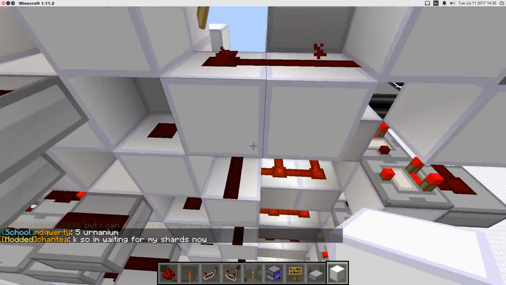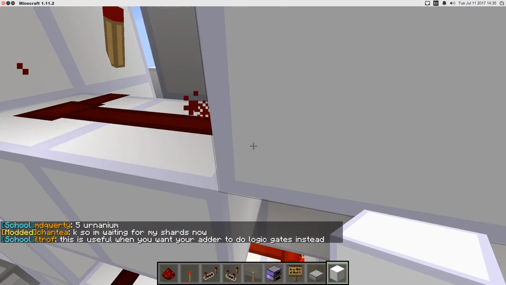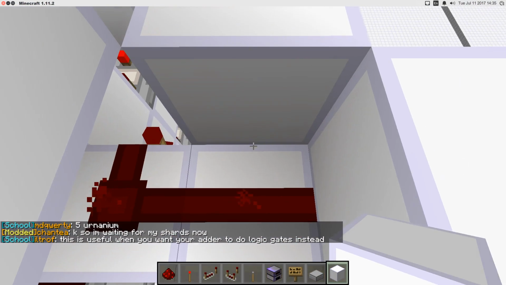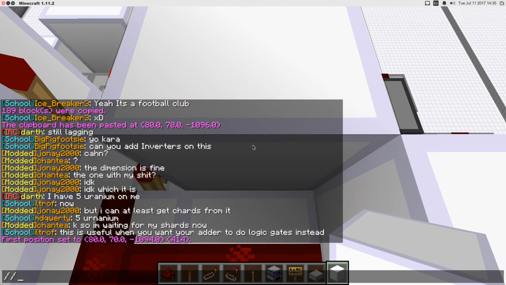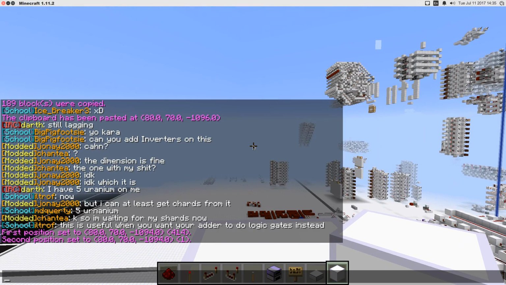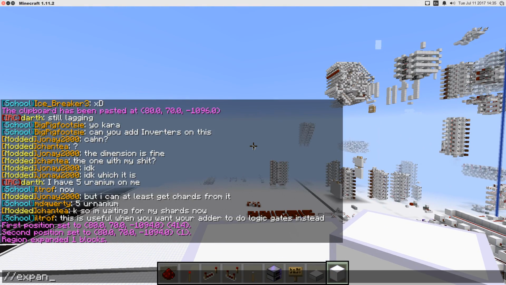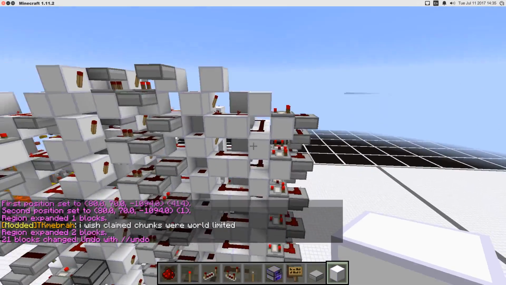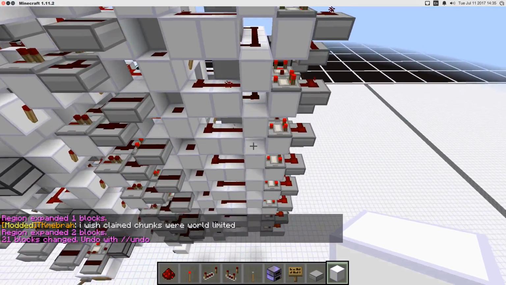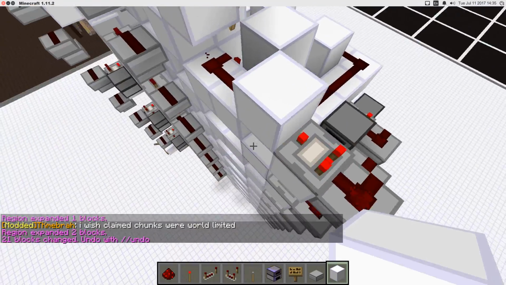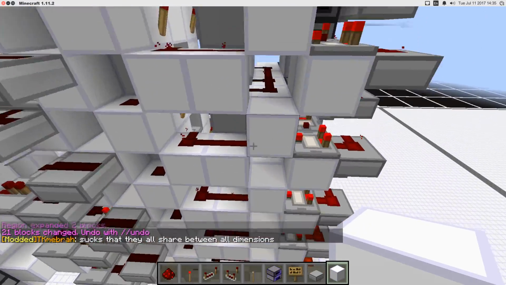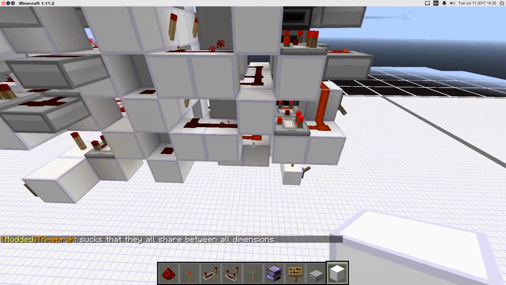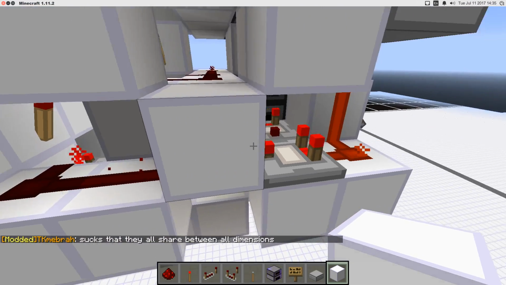Now, we just need to do pretty much the same thing for everything else. So I'm going to set this to position 1 and position 2. I'm going to expand 1 this way and expand 1 down and stack 7 down. Perfect. And you'll notice all the power is precisely enough, just like before. Well, except for the bottom one.